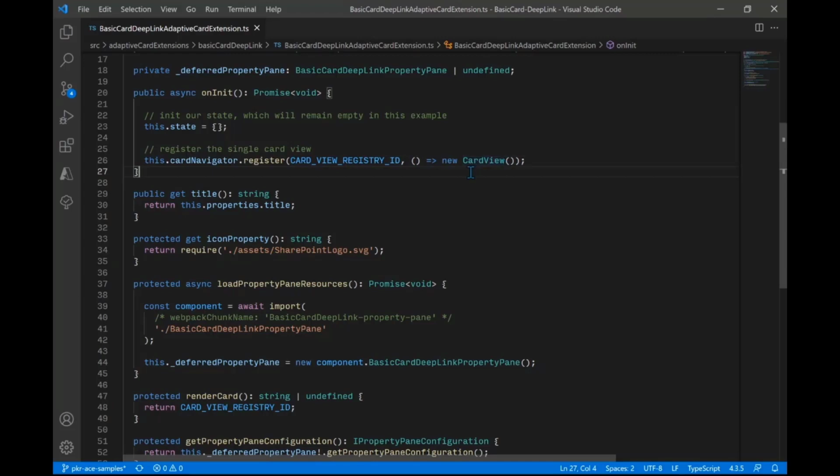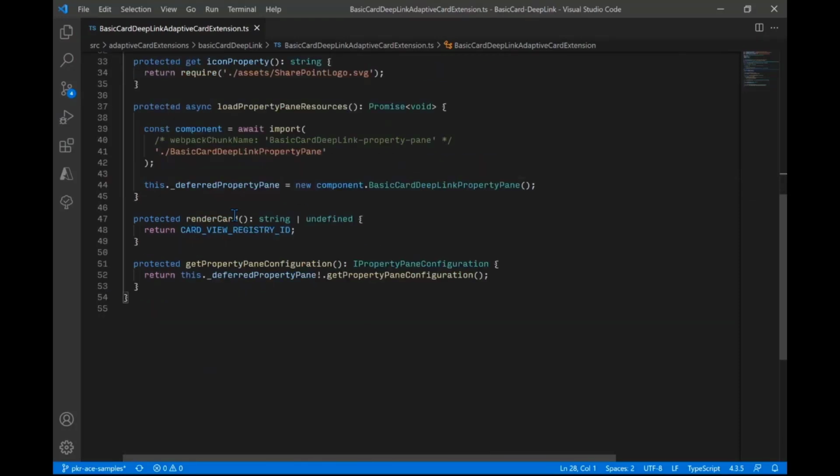And one important thing to note is when I register this card, it's going to invoke my factory function, which can have other logic in it, right? I could do more than just say new. But once that's invoked, it's going to hold on to that card object that got created. It's not going to re-invoke this every time the card is shown. So something to keep in mind there for how maybe you structure your solutions and perhaps how you might build some things.